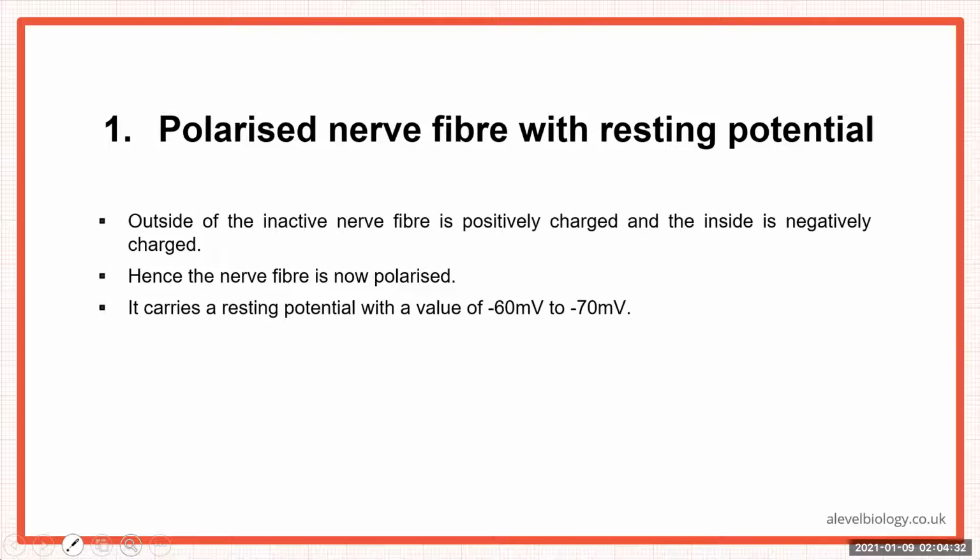First is the polarized nerve fiber, which is at the resting potential value of minus 70 millivolts. The reason for that is that the outside of the inactive nerve fiber, when it is at rest, is positively charged, because, as you might remember from our discussion, there were more sodium ions outside. So the outside of the nerve is more positive compared to the inside, which is negative. That's the reason the nerve fiber is polarized and the value is kept at around minus 60 millivolts to minus 70 millivolts. As I just said, you might find these values in the books, so stick to the value that is given in your book. The resting potential stays at this value. So that is step one, which is the axon at rest.